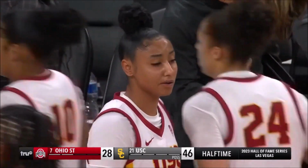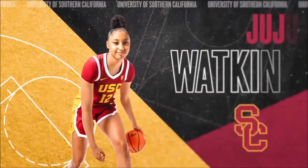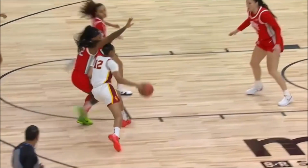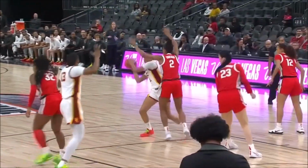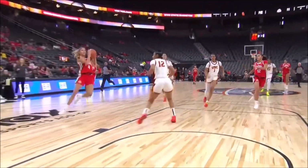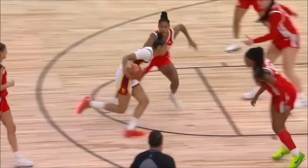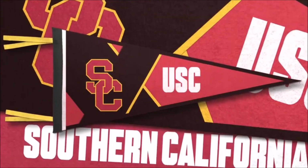So Juju Watkins has been the price of admission. Looking at her in her debut, and she's definitely delivered. And right here, a lot of it just body control and poise. Came out early, pressed a little bit, but getting her teammates involved. Came back in the second quarter, really made a difference. Not just on the offensive end, on the defensive end. She's been everything as advertised. As the Women of Troy have the lead, we'll send it.